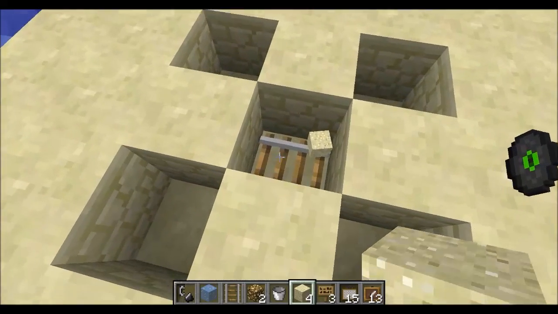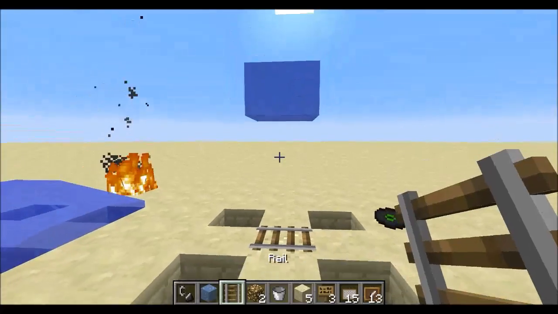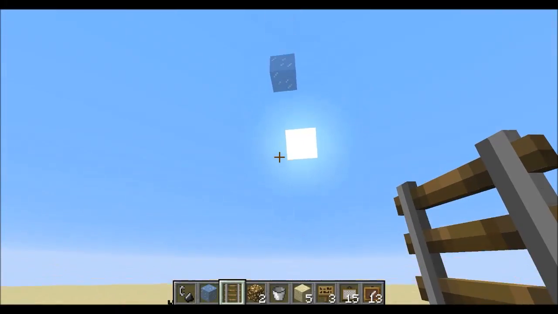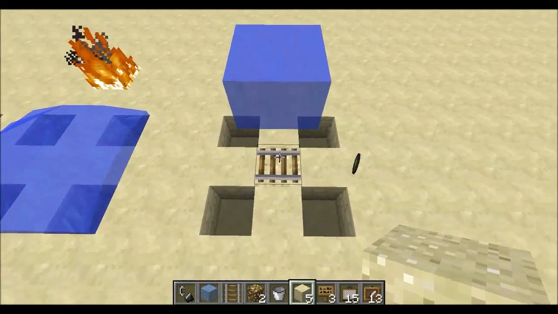What I want to test as well here is, because the sand ball hits on top of this block here, whether it will cause an update or if it will just stay as an entity as it's falling. So we'll test that now, if it does actually create a block for a split second right here.